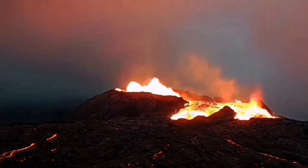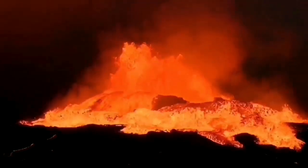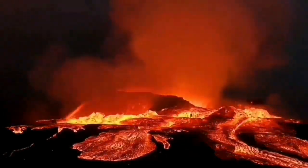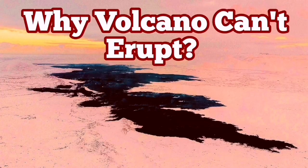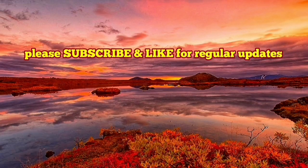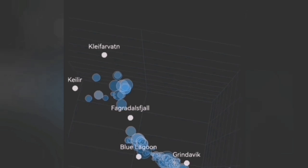This is one of the earliest stages of the Fagradalsfjall eruption — you can see that. It's a tiny volcano in world scale, but it was dramatic. You could see the magma forming, boiling, creating lava and spreading on the surface. This is the mid-Atlantic ridge — this is how all mid-oceanic ridges around the world actually operate. I think this volcano will erupt, but not at this stage — this is just squeezing the magma upward. We are going to study the depth diagram of earthquakes at Svartsengi, Blue Lagoon, and Grindavík, and the interesting part that the Kleifarvatn is playing — that's part of the Krýsuvík volcanic system.